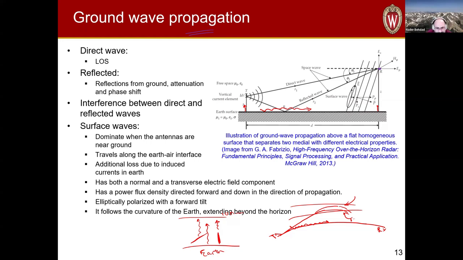But in general, you can establish these communications for both vertical and horizontal polarization. For ground wave, this one is an exception, especially for the surface wave mode of the ground wave communication, where you have to have vertical polarization to be able to couple to that surface wave mode.